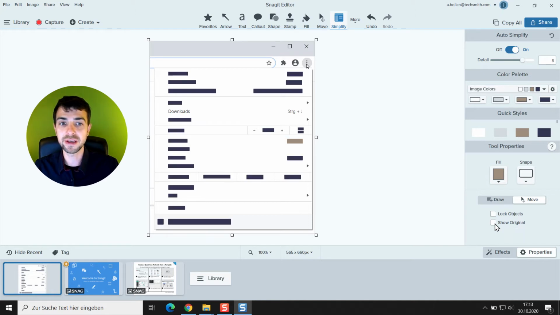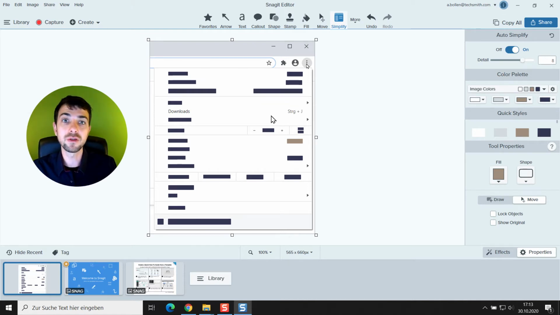Okay, let's disable the original again so we can see what that screenshot looks like. All right, so far so good. But there's a couple more things that I want to do, because honestly, I find these dark purple or bluish boxes to be too dominant. I'm paying more attention to the boxes and not enough attention to the actual download option, which is the one that we want our users to focus on.